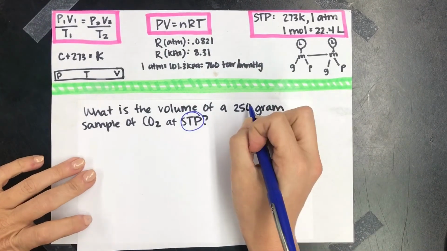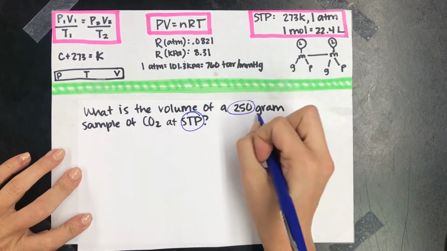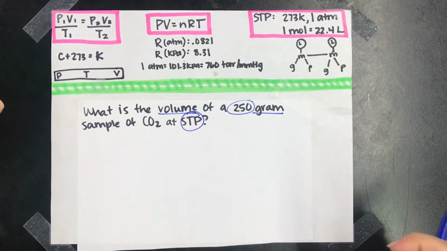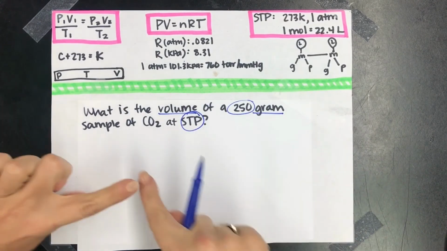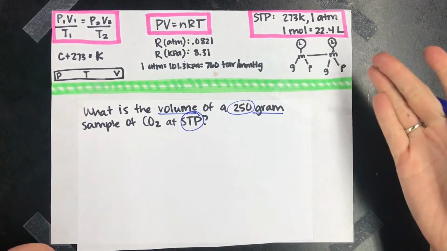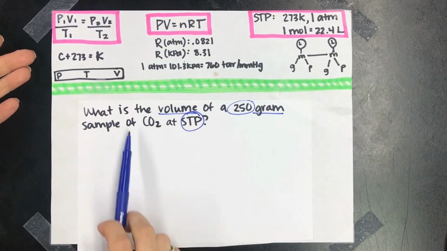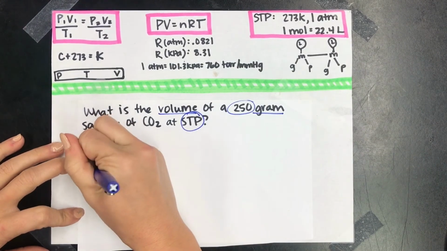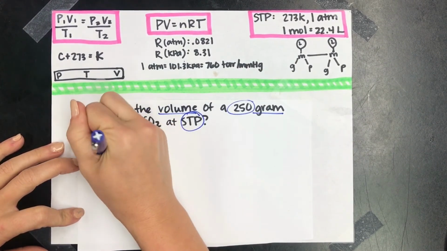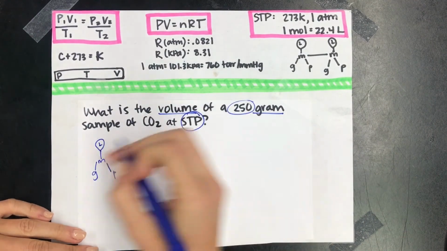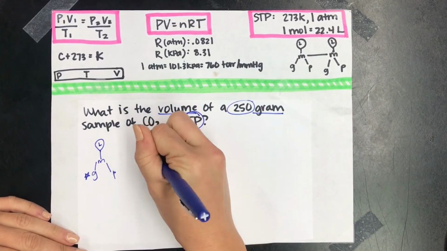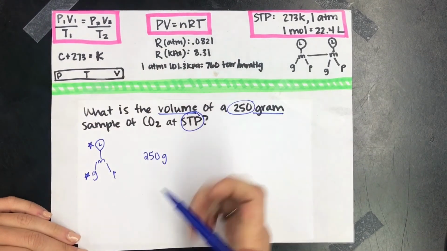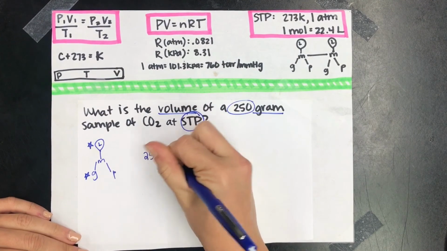So I'm looking for units. 250 grams, and then I see volume. Next, is this a single or a double mole mountain? This has to be a single mole mountain. Number 1, I don't see a reaction. Number 2, I'm only working with one compound. Okay, this is asking about one thing. So this is just a simple, my little balloon for liters. We always start wherever the number is. So that's 250 grams. It asks for volume, which is liters. So this is 2 steps.